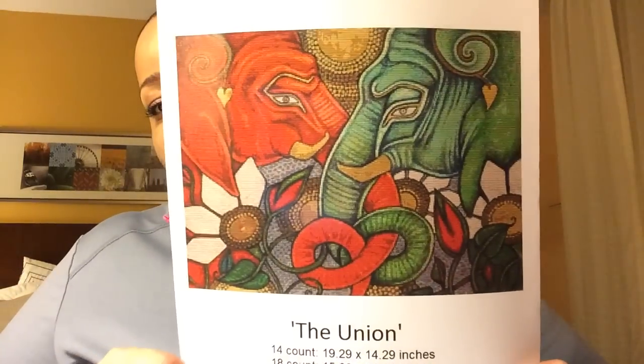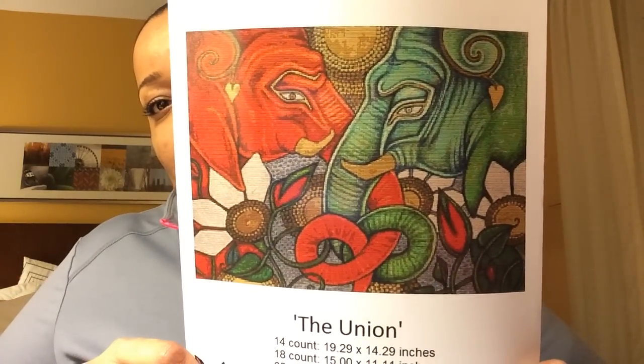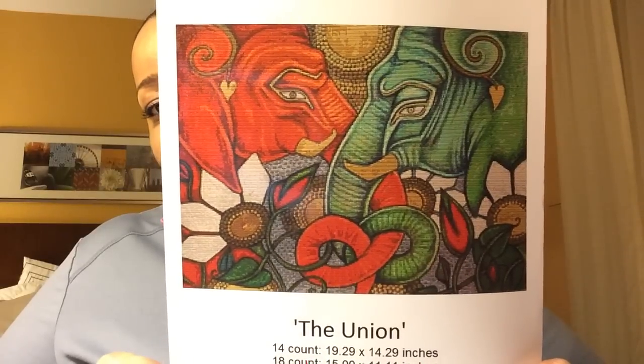So I was looking on the Gecko Rouge website, and then I went on to Etsy, and I have a love of elephants. I think they're the most beautiful creatures. I found this pattern, and it's called The Union. It's sticking to the plastic during my dramatic introduction. Okay, there it is. Oh, how beautiful is that?